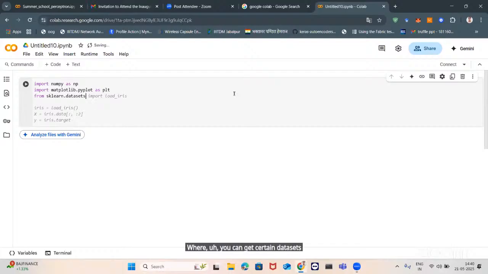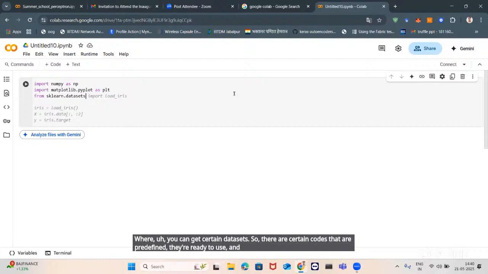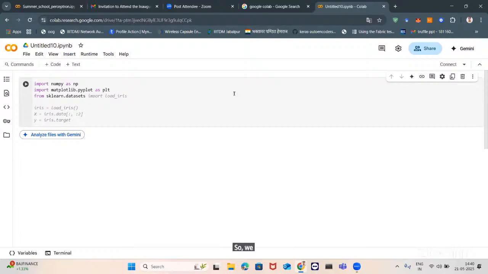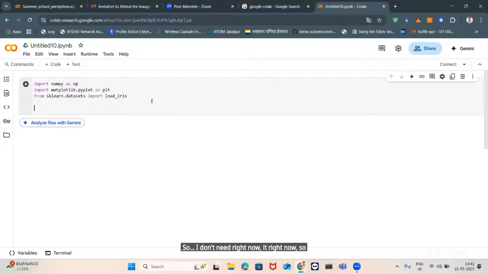So there are certain codes that are predefined, they're ready to use, and then you can import those sklearn libraries and then you can directly do that. But in today's session, we are using sklearn data sets only. So it is saying from sklearn.datasets import load_iris. Yes, correct. So I don't need it right now, so I am deleting it.